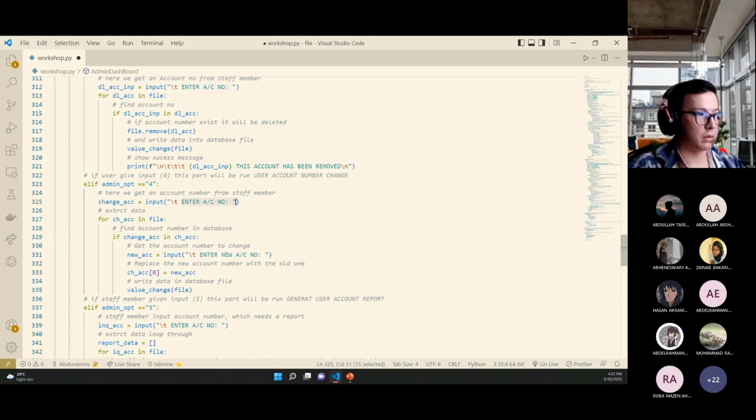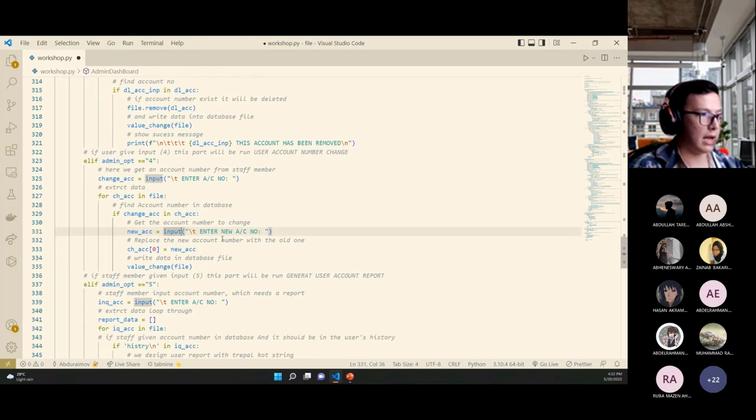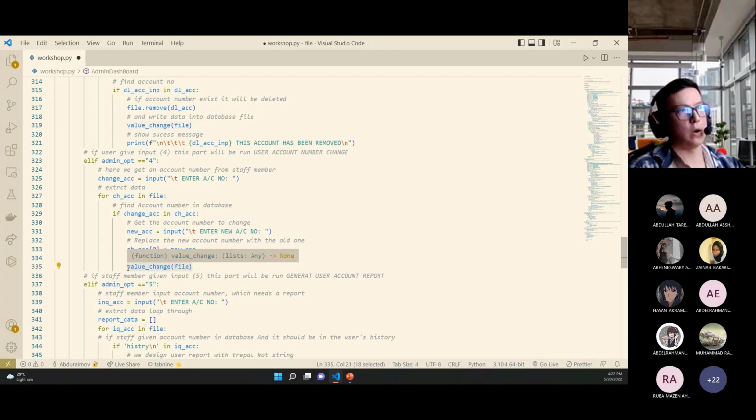If the given account here exists in the database, we're going to ask to enter a new account, and replace the old account number with the new one. Here we are changing the account number with the new account given by this line of code. And again, we're executing value change file. This line of code means that we are overriding the database. We are rewriting the user information in the database we have.